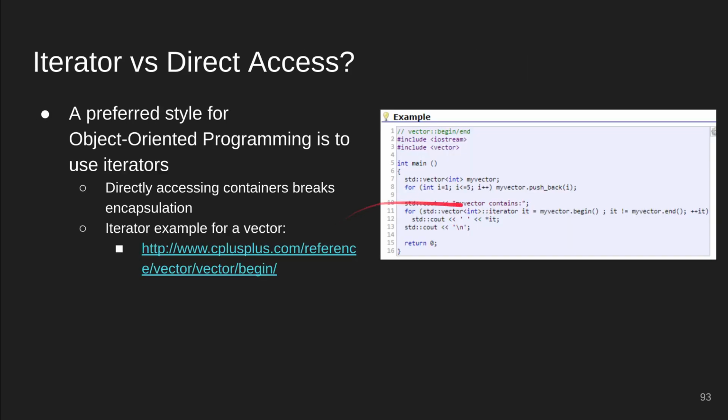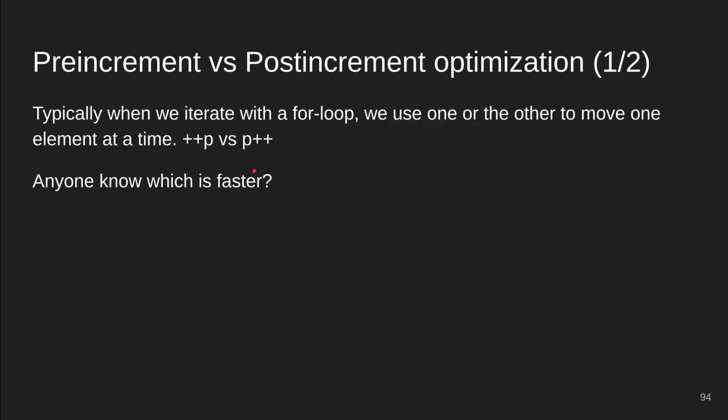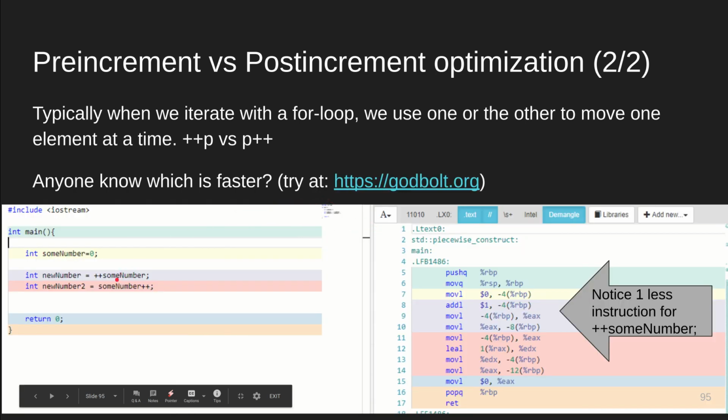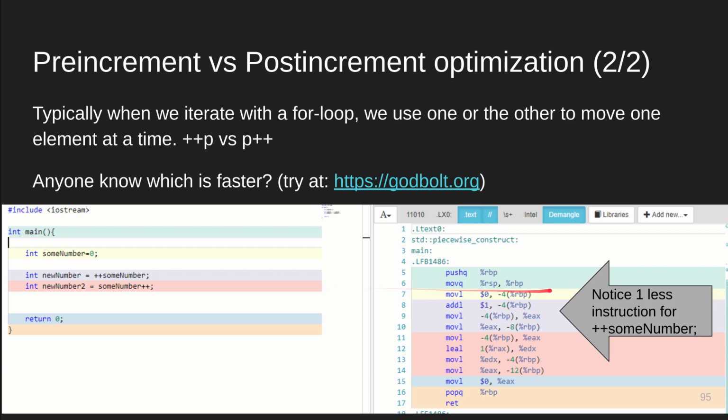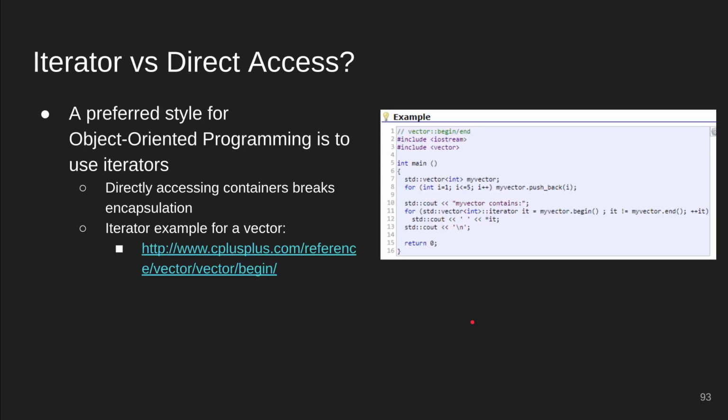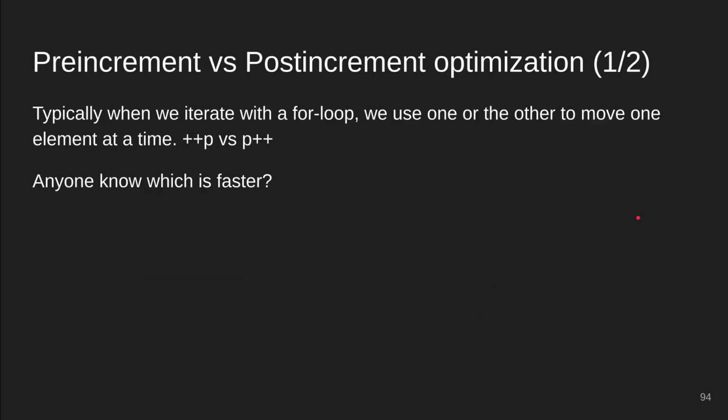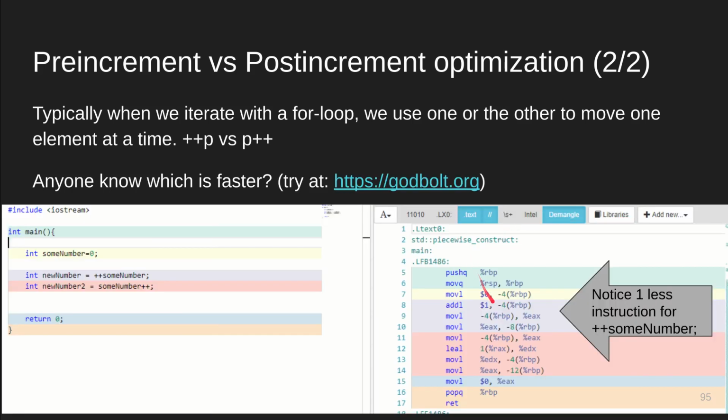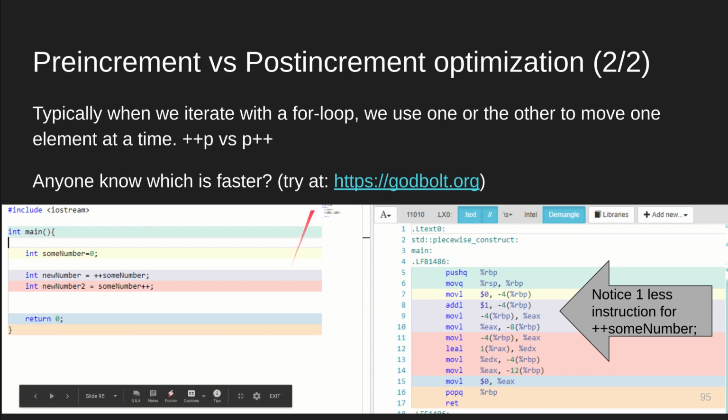There are other little things in our C++ code. You see this plus plus for the iterator. This is just an aside: pre-increment versus post-increment. Does anyone actually know which one's faster? I'll pause and let you think about that for a moment. Historically, pre-increment has one less instruction to it. So whenever you do your adds, if you're just intending to add one, you can favor pre-increment. There's one less assembly instruction there, so you go a little bit faster. And it's actually a memory access, so that's even better.